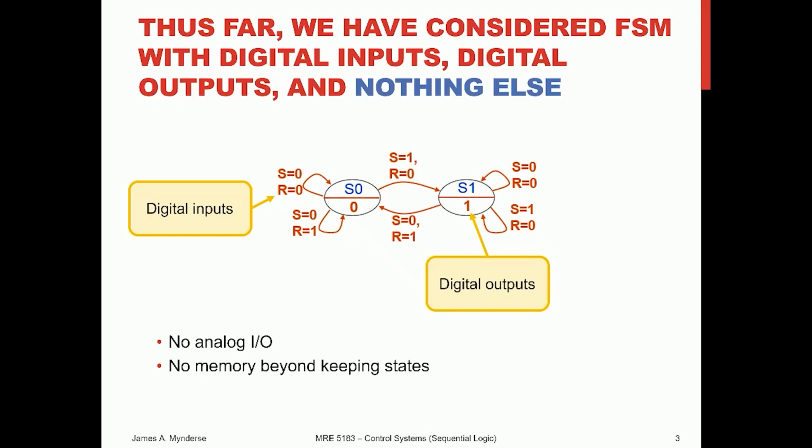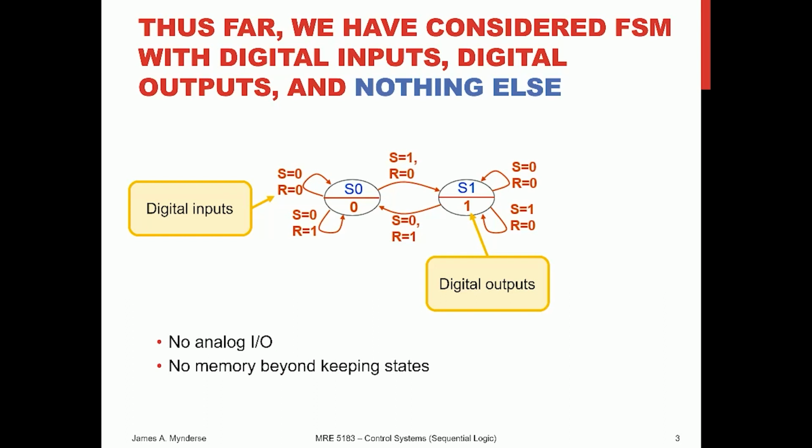So far we've been considering fairly simple finite state machines, and we've only allowed them to have digital inputs and digital outputs. Remember, the digital inputs are all of those inputs that are on the transitions, the arrows between the states. I know in the previous diagrams I didn't typically list the input names, the S and the R that are on this one, but I pulled that from the old diagram. But we only allow them to be digital values, 0 and 1. We'd typically have a string there of as many digits as we had digital inputs.